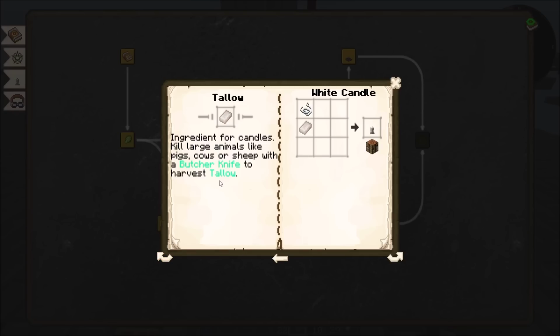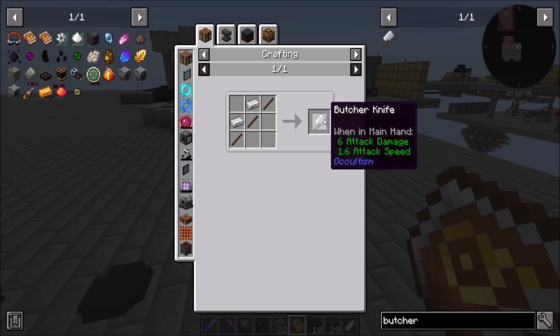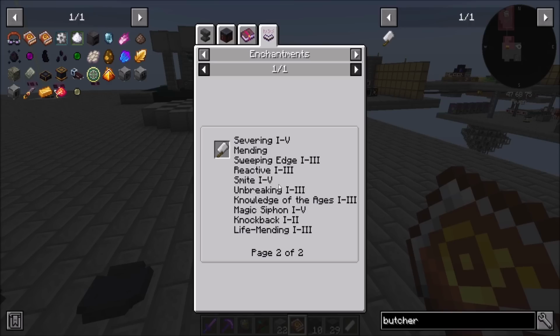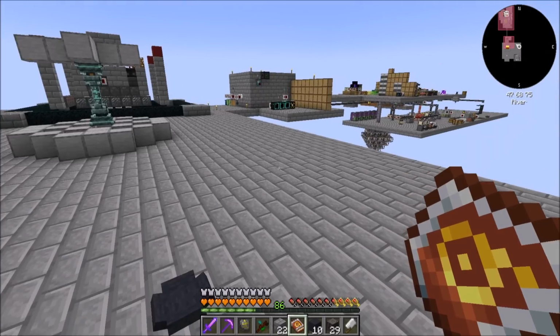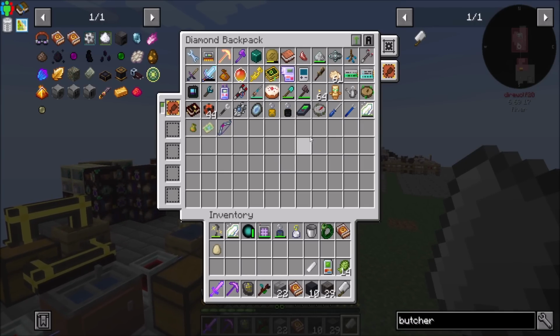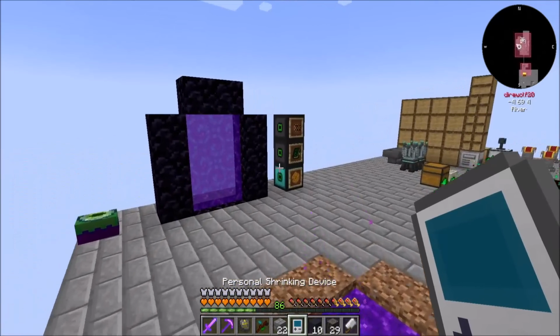Also, candles is a thing. We should use a butcher knife on some large animals. So, a butcher knife from Occultism. I wonder if this thing can be enchanted with, like, looting. It probably can, yes. Okay, well, if I'm going to have to get mob drops, I might as well throw looting on the bad boy, right? So, give me a way into my compact machine.